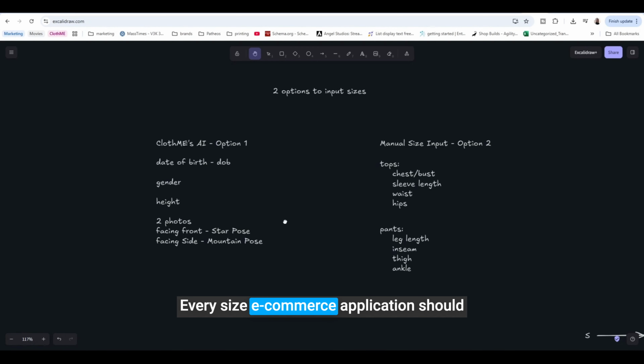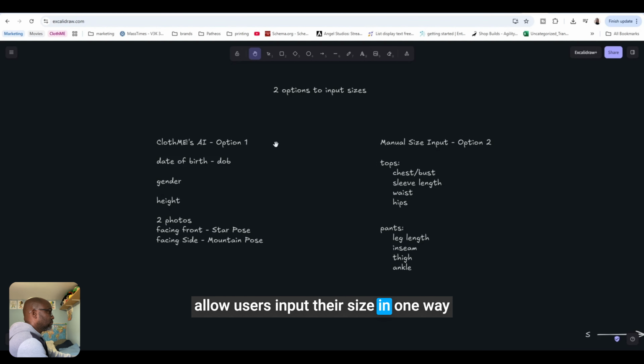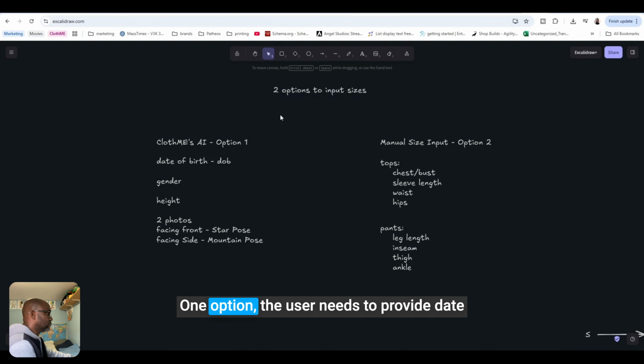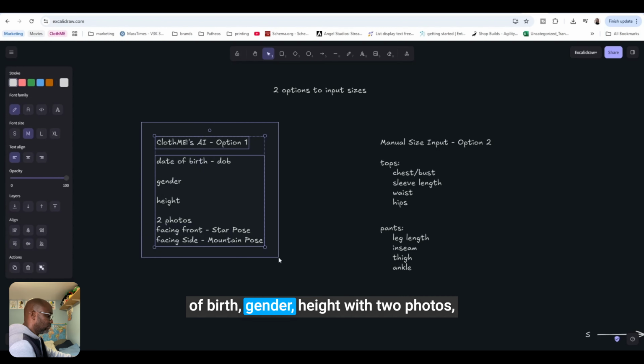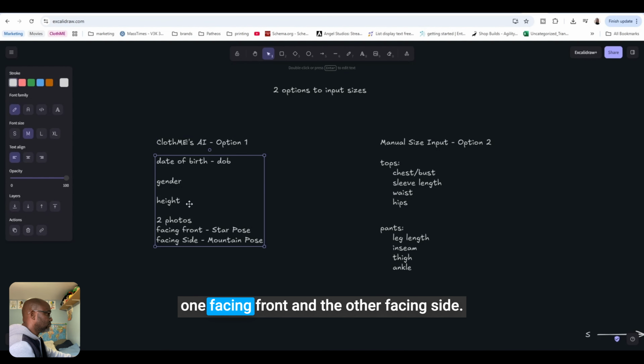Every size e-commerce application should allow users to create their size in one way or the other, but it should be a simple process so users don't feel frustrated. ClothMe provides two ways to add sizes. For one option, the user needs to provide date of birth, gender, height, weight, and two photos, one facing front and the other facing side.